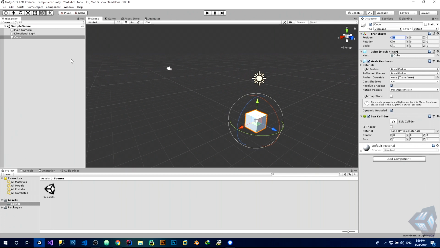So let's work with the different tools over here. An easy way to switch between these tools is to use Q for the hand tool, W for the move tool, E for the rotate tool, R for the scale tool, T for the Rect tool, and Y for the combined move, rotate, and scale tool.